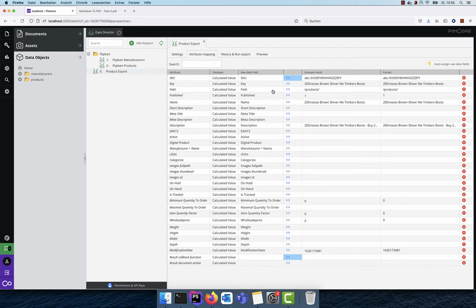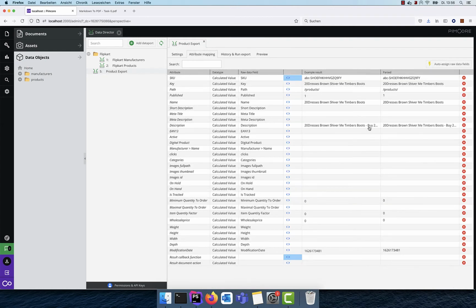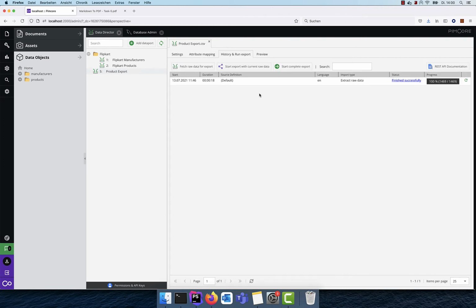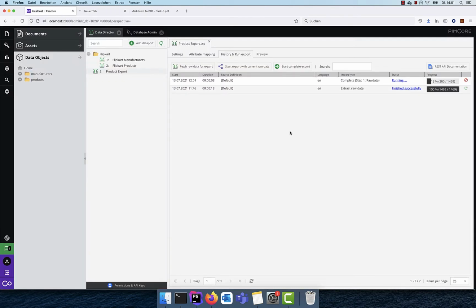So let's check that. Now we see ABC is still prefixed because the ID of our first raw data item begins with 4, but we'll see in a second that for other items whose ID does not begin with 4, it will be the unprefixed SKU. Now when we execute this export, we will see that the column ID is not present anymore, but our custom logic for the field SKU will get applied.